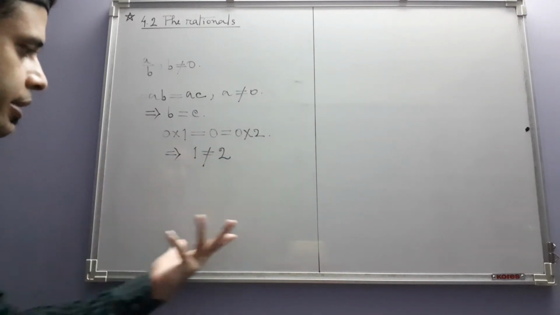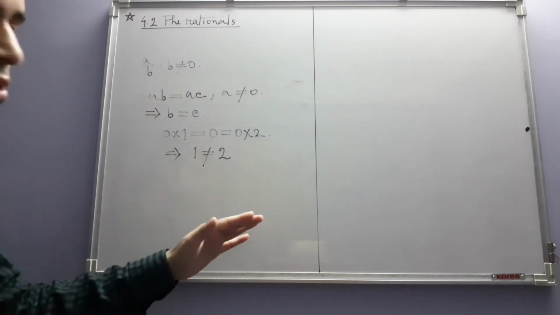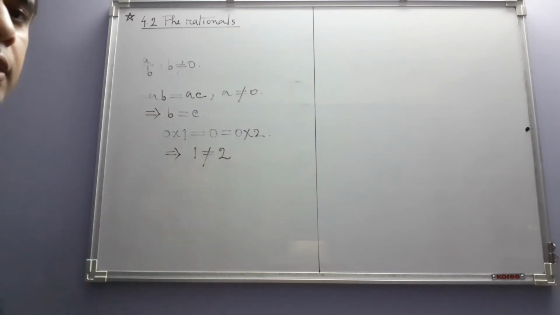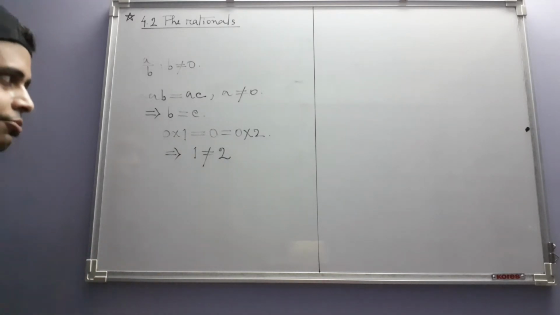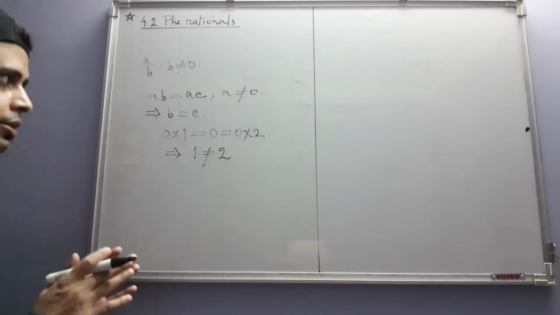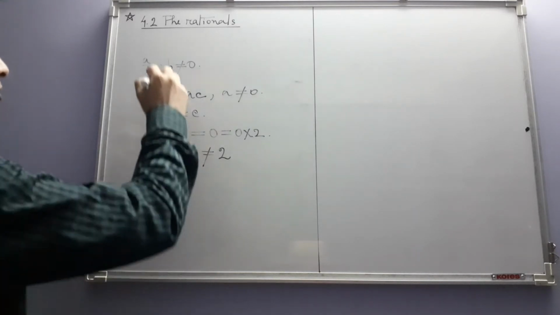So the resulting number system that you end up with, if division by 0 is forcefully defined, is not very useful. It will have some of its own properties, but it's not very useful, and it's certainly not the one with which we are familiar. Okay, so that's why we have this condition.